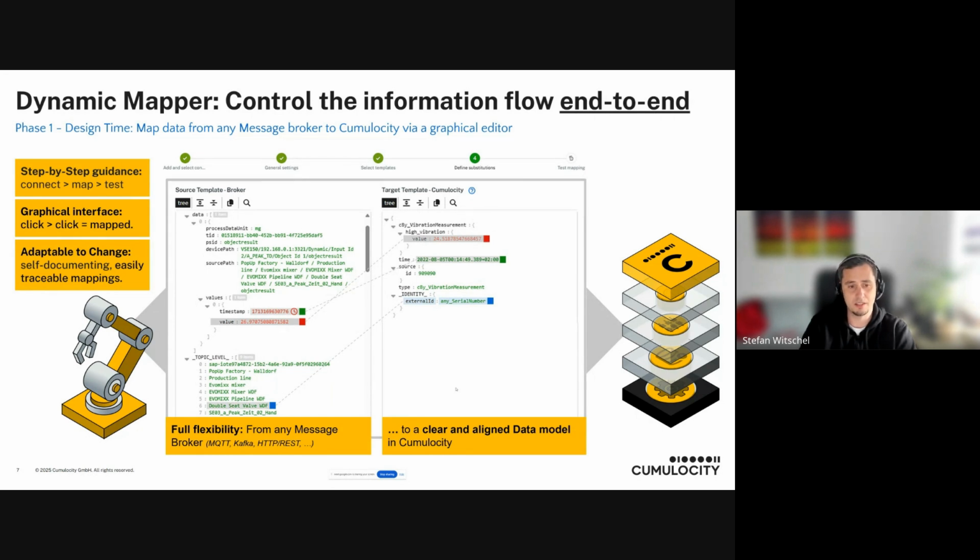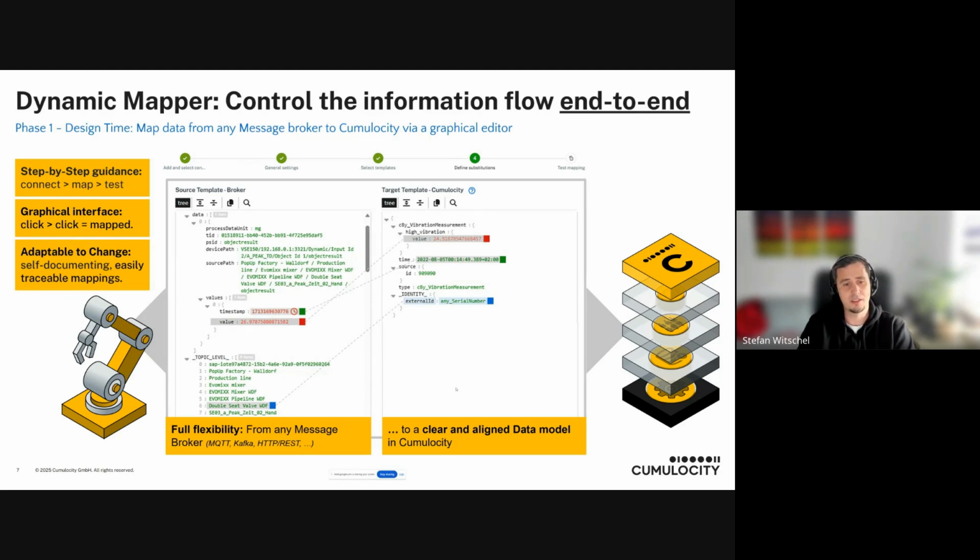Then it has been extended to not only support common brokers like MQTT. So this is where we started. We started with just MQTT, and then we extended it to multi-broker support, so that we can now not only support MQTT or the MQTT service, which is part of Cumulocity and will shortly be in public preview, but also Kafka, HTTP, and any other message-based connector that can be connected to the dynamic mapper.